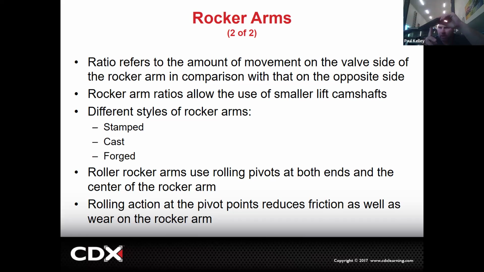Whatever you do on one side, it's going to affect the other side equally. But if I were to move the pivot here, now if I were to move this side a little bit, it would move this side a lot. So you can actually make it so that the rocker arm could move the valve more or less depending on the ratio. Let's just say you wanted more lift, you could get a rocker arm that would take your existing cam, but it would throw the valve further because it would move the pivot point. So that's what they mean by ratio.